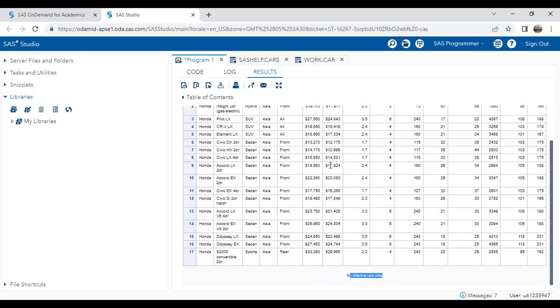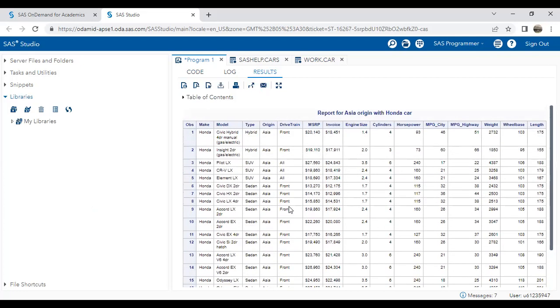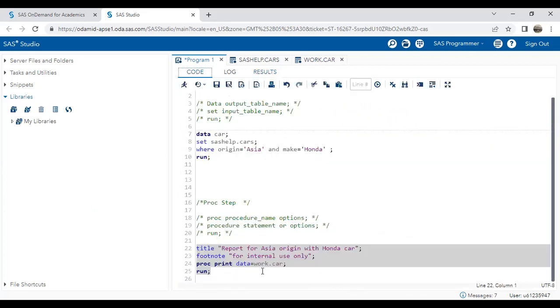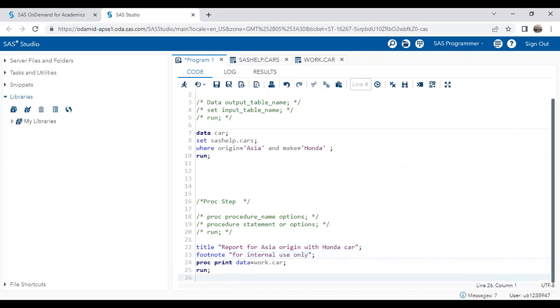Okay, so the report that I have created, I'm adding a footnote like that. You can use this report for the internal, okay, or you can write internal purpose only. Okay, so like that you can write whatever text. So you can add any text here, okay, whatever you want to write. Okay, understanding now.